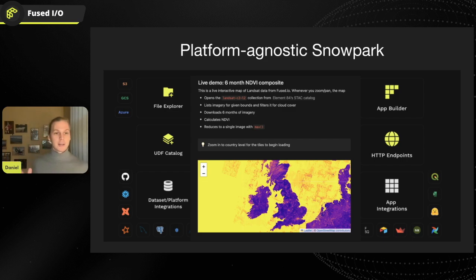There are all these integrations. And I have that one example there where I could just take a UDF that creates 6 months worth of NDVI composite from Landsat data, and it creates it on the fly as you go around the map. And I could just put that in Ocean, which is basically a document that you can share with people, which I find really cool. I think it's cool to live in a world where I can just do that. I can just pass it in Ocean, and people can zip around and see that happening in actual real time.